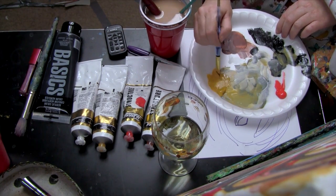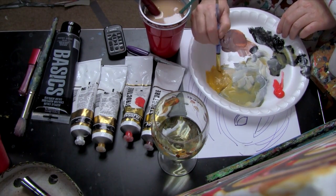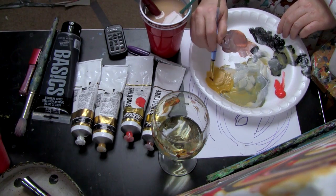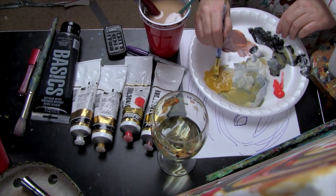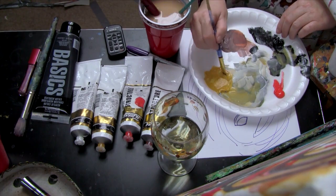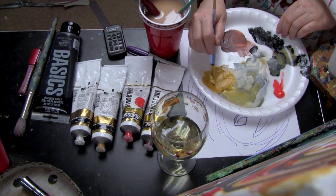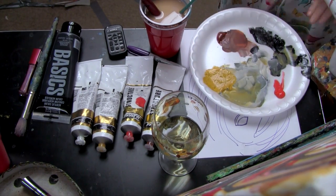You can see me doing this here. I'm thinning it a little bit with water. You can thin it up to about 30% and have it still have good paint integrity. The cheaper the paint is, the less water it will put up with. So you just know that about it. And now I've got a nice sort of fluid consistency.